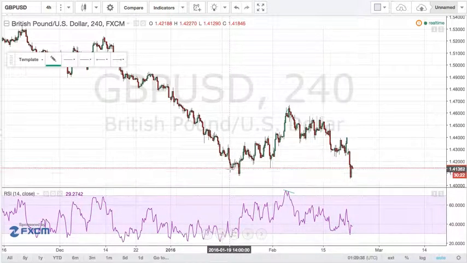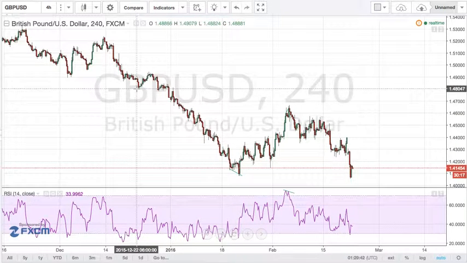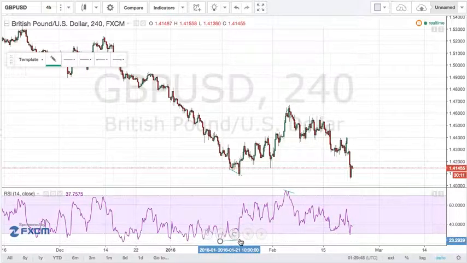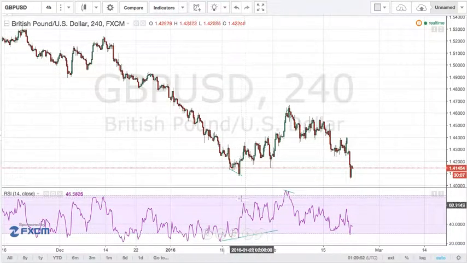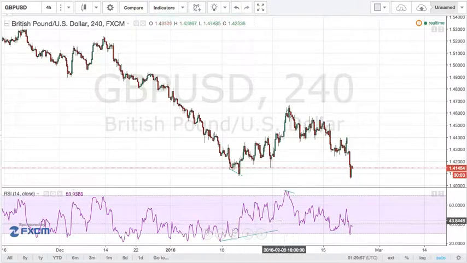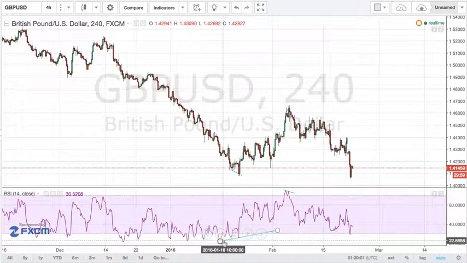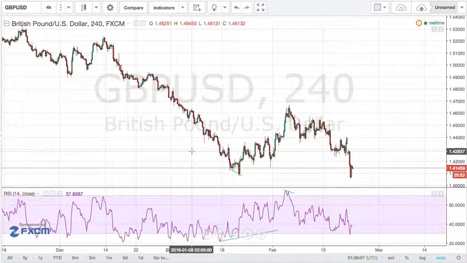Prices were going downward, right there. But our RSI, if I can draw this here, was sloping upwards. My bad, the little buttons were in the way, so I had to draw that line pretty far away. As you can see, the RSI was sloping upwards, but our prices were sloping downwards.